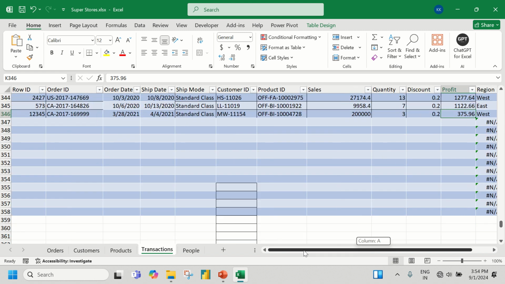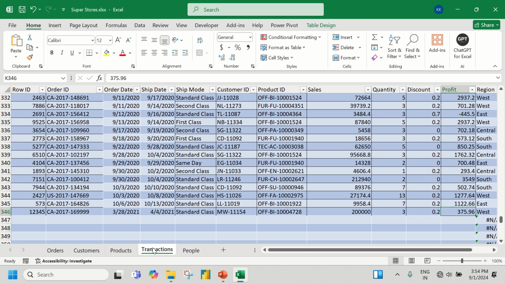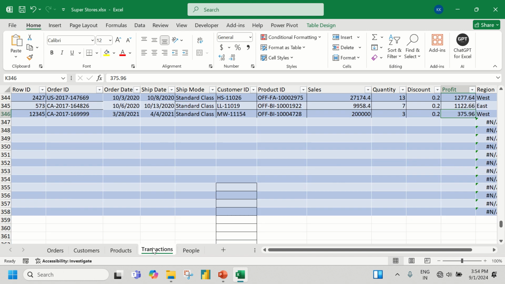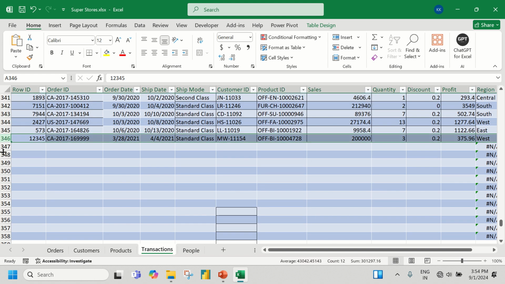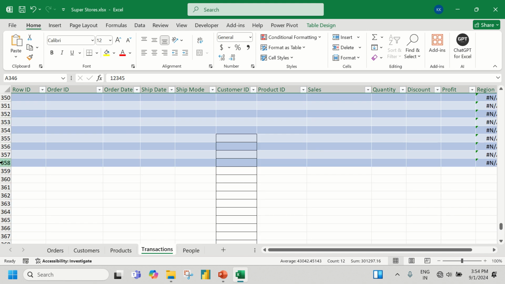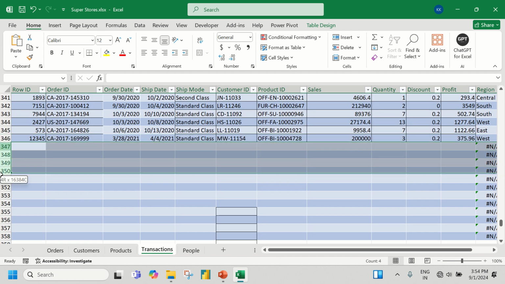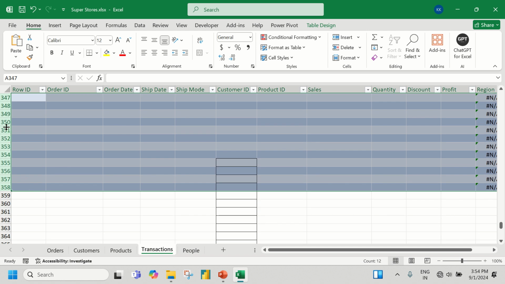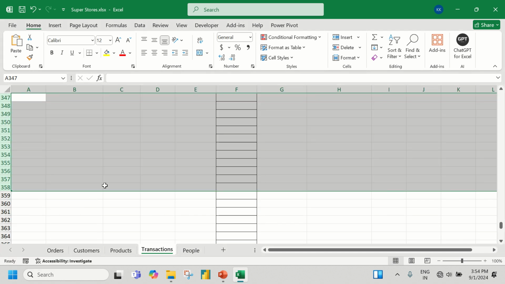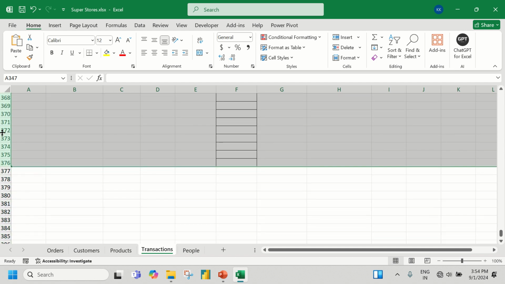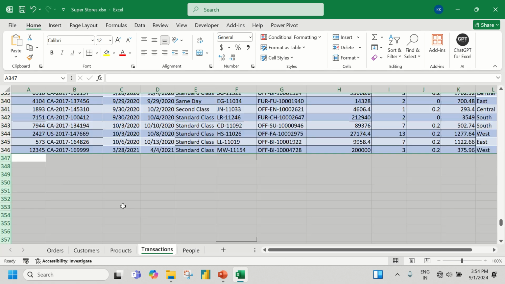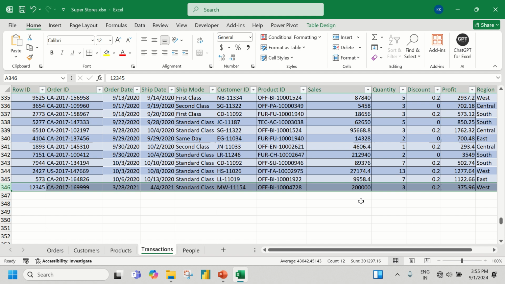looks like there are additional rows used. All of you just go to the transactions table. Let's fix this table first. Scroll down and see up to which row it is taking, up to 346 or 358. 346 only. If it is going up to 358, select the rows, right click and delete them. We don't need them. These additional borders are also there. Delete a good number of rows from the bottom. Do not keep them there. It should go up to only 346.